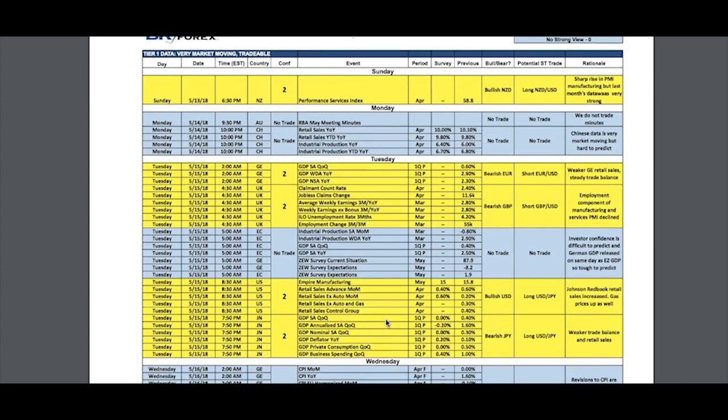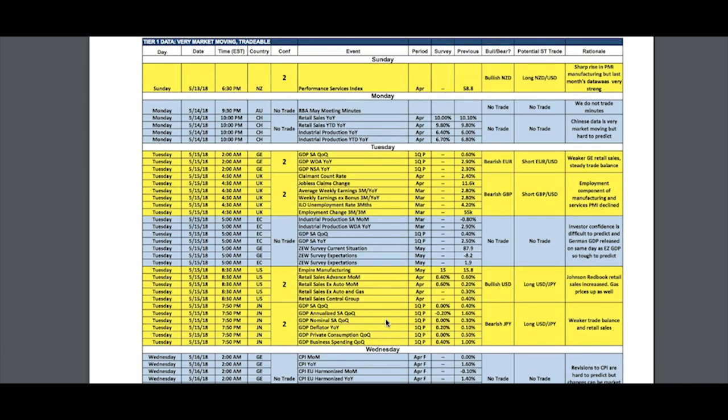The other big data set on the major side is the U.S. retail sales. U.S. retail sales have actually been generally weaker over the last 5 to 6 months, weaker than expected. Certainly the idea that tax cuts were supposed to drive retail sales have not materialized. But we are mildly bullish on the retail sales. The key question, though, is how will they be ex-auto, ex-gas on the core basis, and whether you start to see the consumer sort of pick up steam.